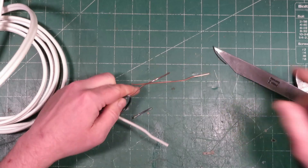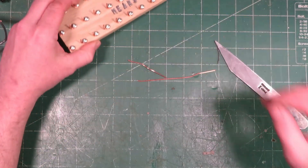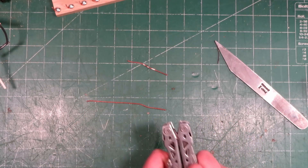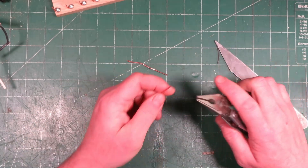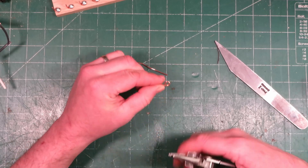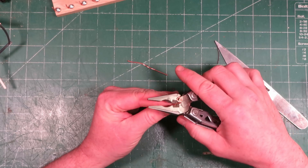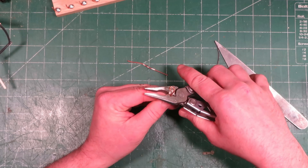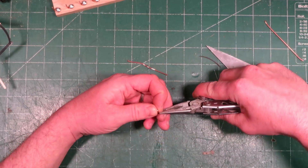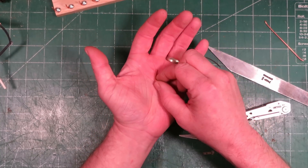To make the little posts, just take one of these pieces of wire and grab any set of needle-nose pliers. Grab the end of it and wrap it around in a circle — just big enough to fit the screw through — making a little eyelet. Bend that eyelet 90 degrees, then cut the post about as long as you want it — I do about three-quarters of an inch. You don't need to go much higher than that, though it depends on how many components you're mounting. You can straighten it out after it's installed. That's what the little post looks like once it's made.